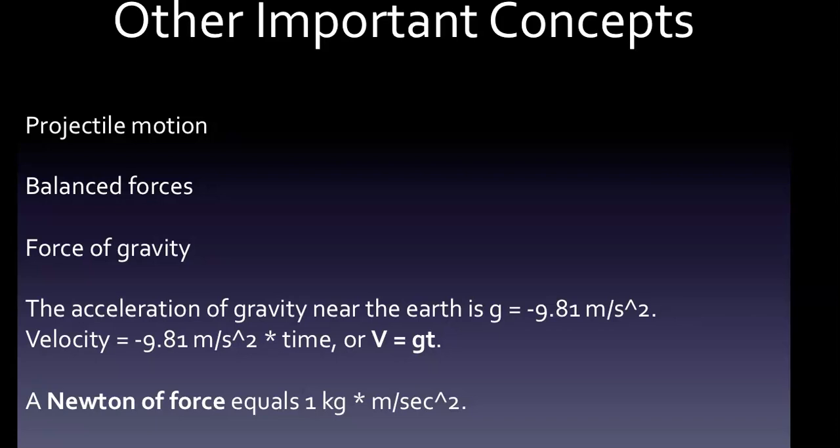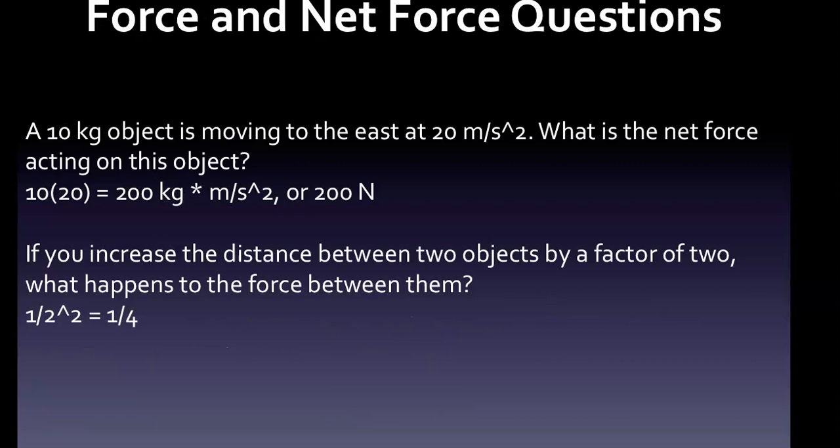And a Newton of force. This will show up more in actual problems, but you need to know this concept. A Newton of force is 1 kilogram times meters per second squared. And we get to apply that concept right here. Here's our first question. We have two of these. A 10 kilogram object is moving to the east at 20 meters per second squared. What is the net force acting on this object?